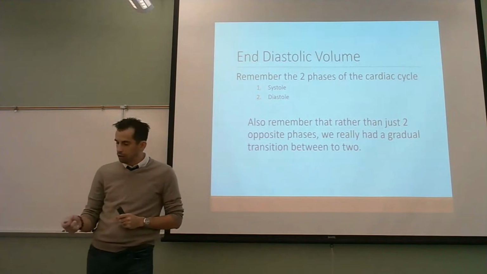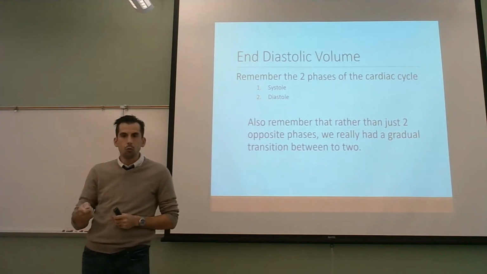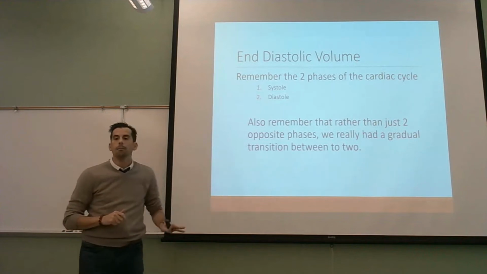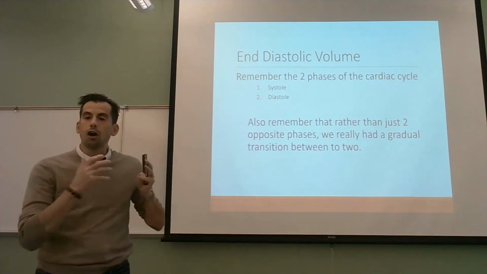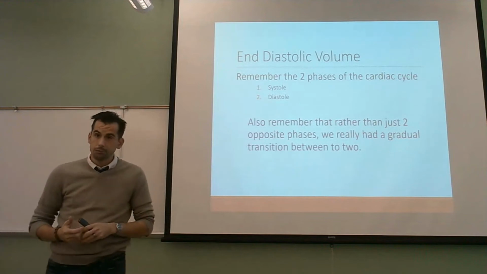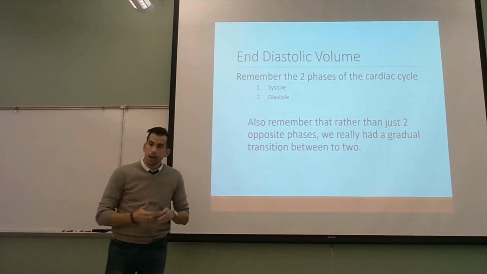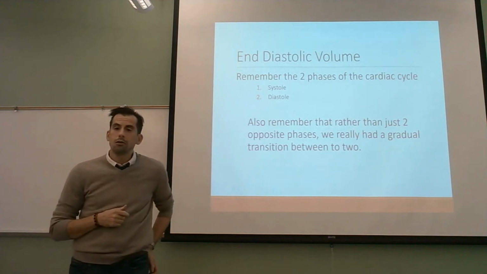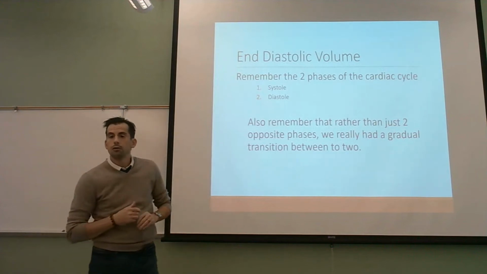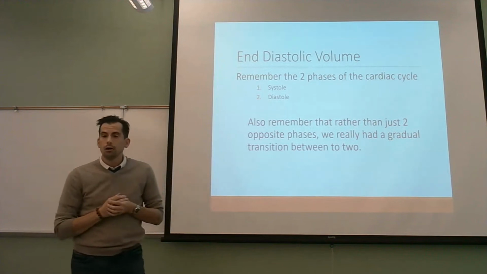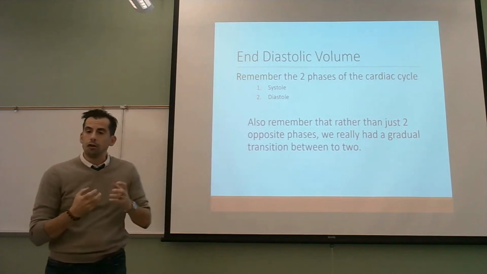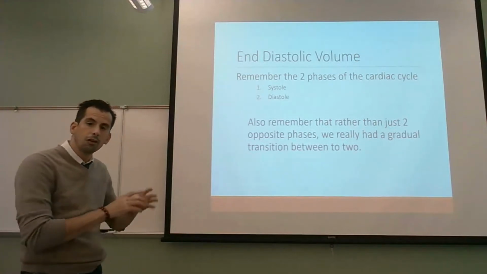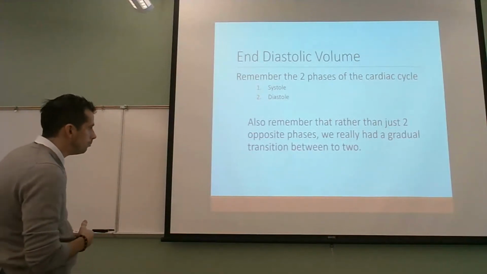Going from systolic to diastolic is not turning a light switch on and off with no gray area in between. These are a continuum of time. Remember, we're discussing the heart contractile cycle as a period of time. From the time the SA node depolarizes and we see a wave of contraction go over the heart to each half of the heart, developing pressure, moving blood through that organ unidirectionally. It's a period of time.